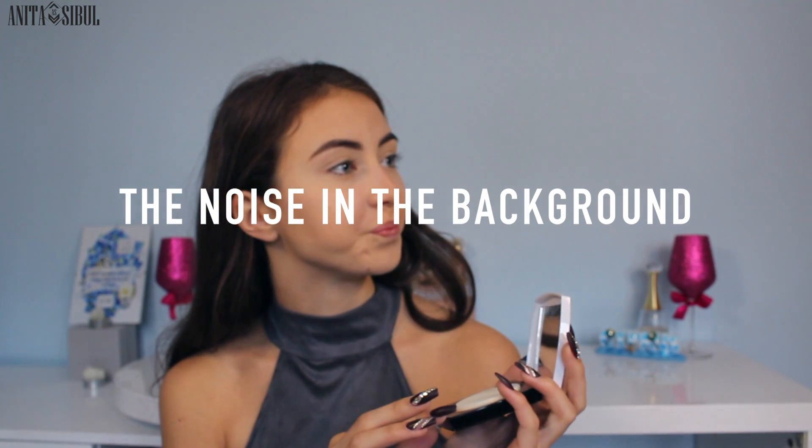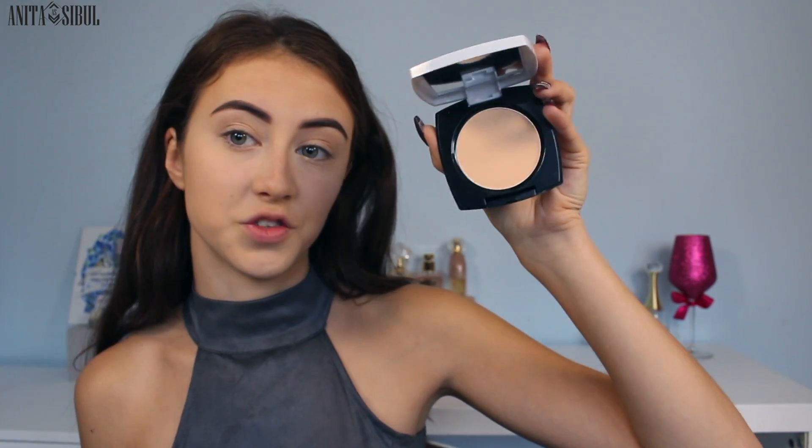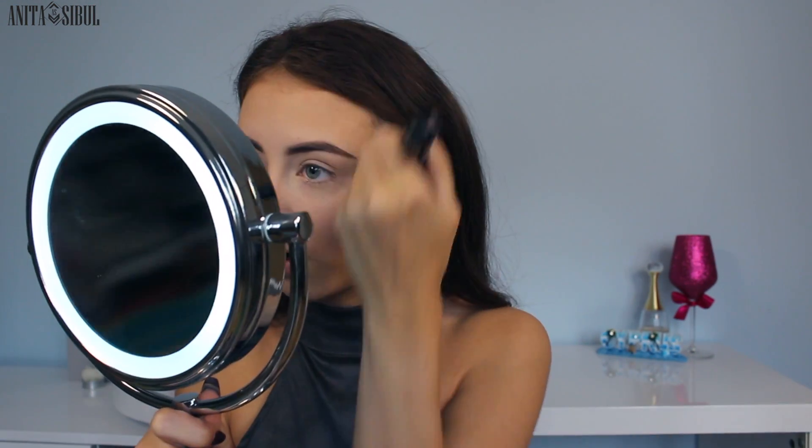I don't have any brow products since I just got my brows done, so I'm just going to go in a little with the Anastasia Browies. Brows are done. I'm going to swipe away the excess powder — everything pretty much absorbed in. I also have this Newsmax SPF 30, really good to use over your face especially in summer. I'm going to take a brush and just dab a little bit. Now let's try this on my forehead — if this doesn't make a difference then the foundation is definitely a no-go. It definitely made it better, so the powder is pretty good.